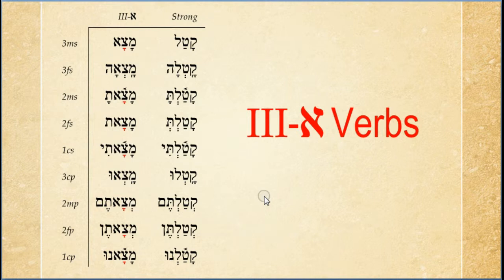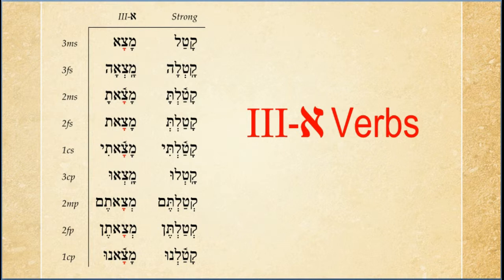So a third position aleph, when aleph is that third consonant in the stem, you could see how they behave. And this is another paradigm that you need to be familiar with, not necessarily memorize, but it's a good one to know. Because once you understand the rules of why things do what they do, it will be a lot easier for you to recognize these. So when you start seeing that pattern of the kamatz, you're saying, what's going on here? What's the root? Well, here you can figure out the root.